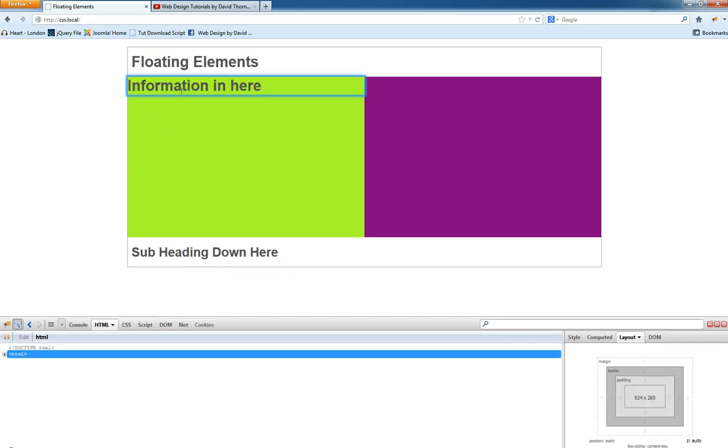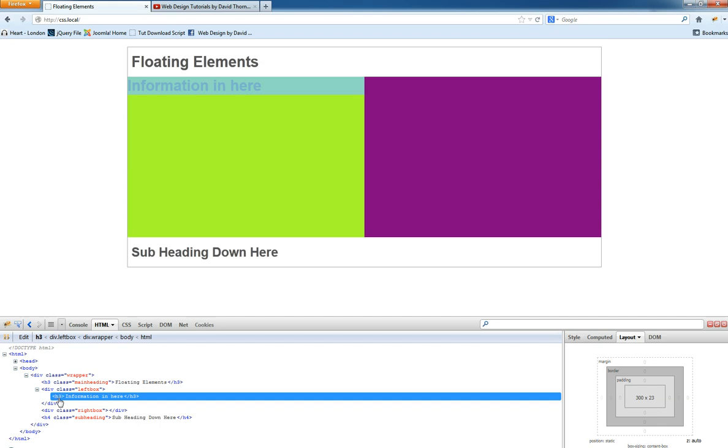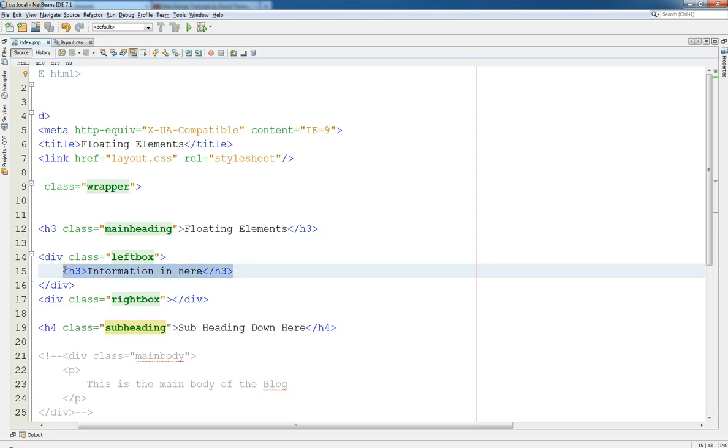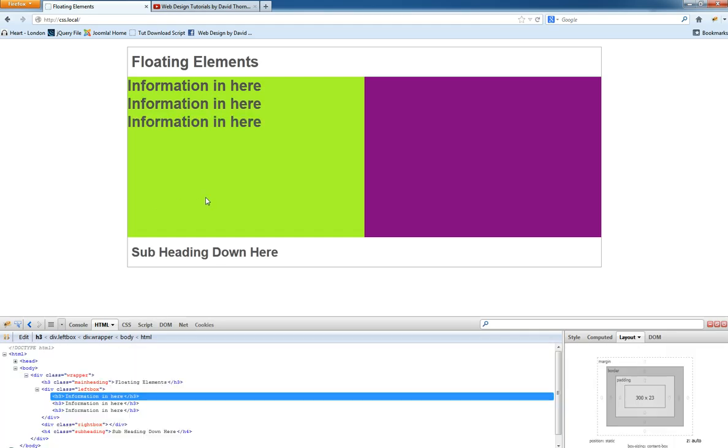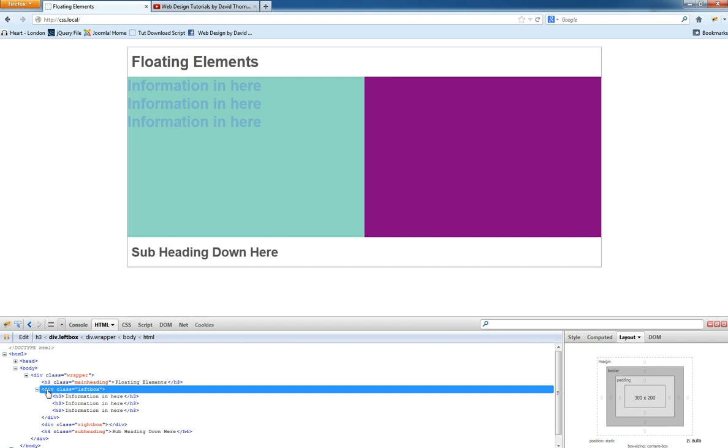Now let's just show you the stuff in here. Okay, as you can see, if we put another tag in here as well, the information that you put inside of a floated box works correctly. So potentially by having a floated box, whatever's inside of it is going to work exactly the same as per normal.